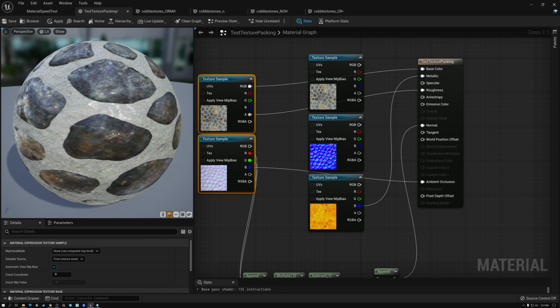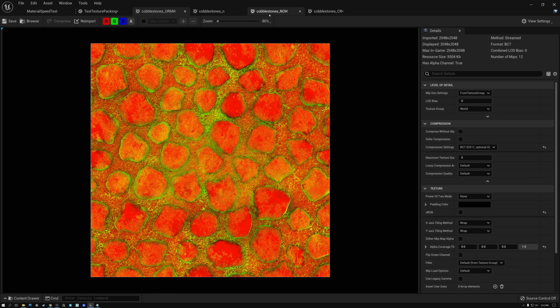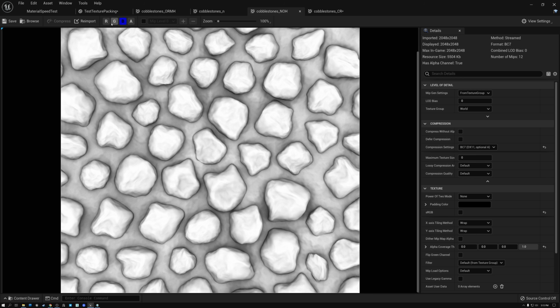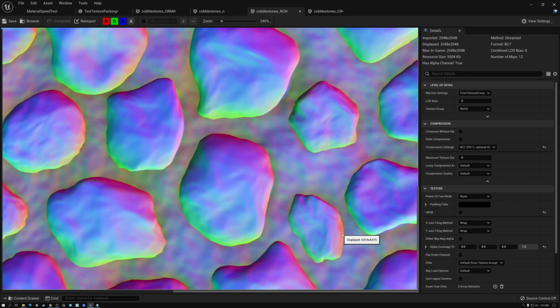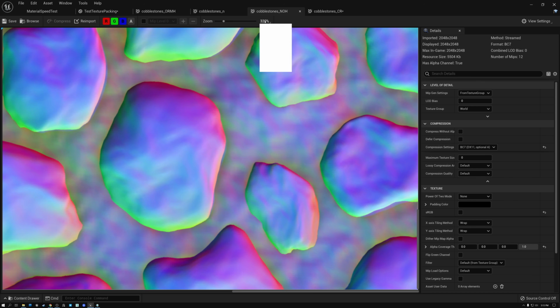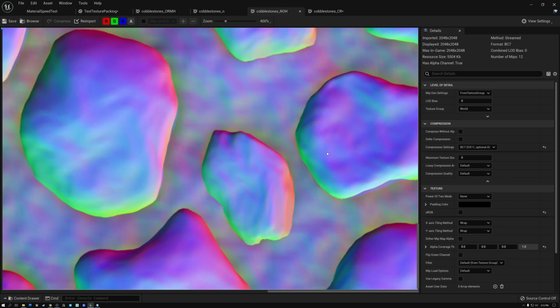Now there is one small difference that I want to take a minute to show you and just warn you against this. So if you see it, you'll understand why it's happening. I'm going to switch over to our NOH normal map texture and turn on the red, green, and blue channels. And I'm just going to zoom in here, let's zoom into 400%. I just want to take a look down here in the bottom right corner.